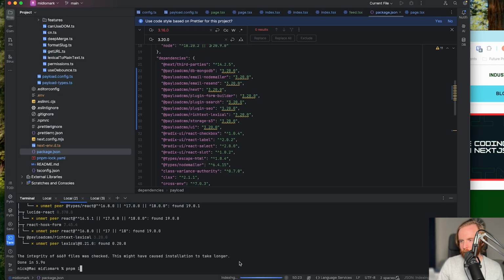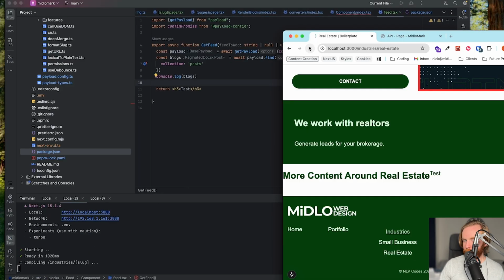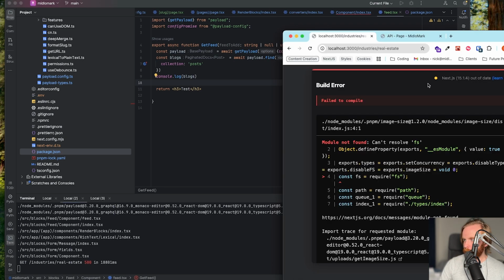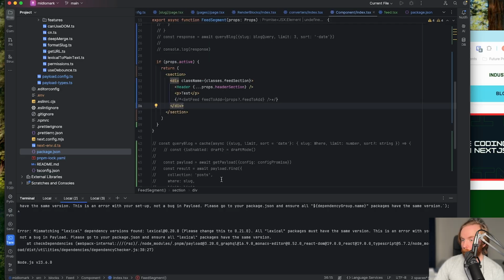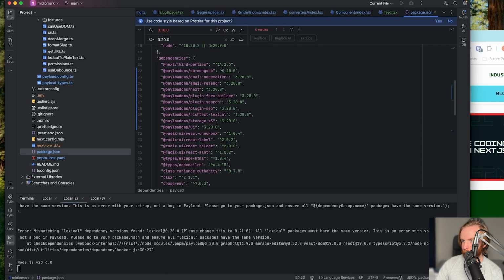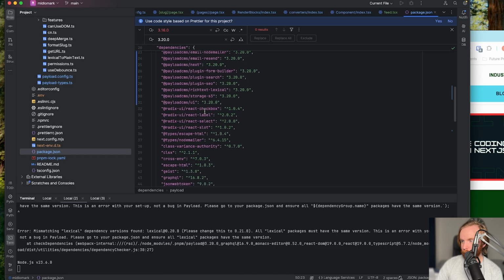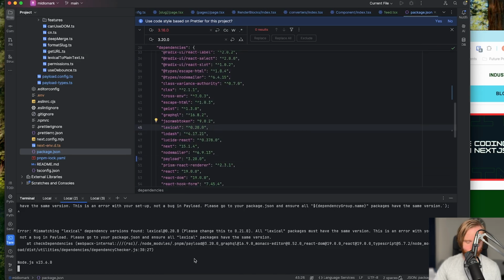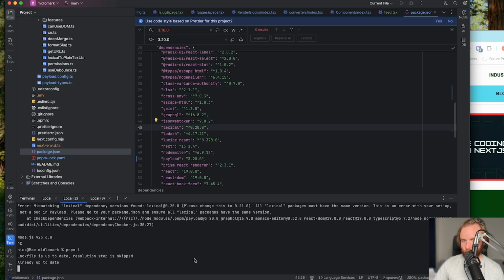So we'll let those be installed, refresh, hope for the best. Okay, yep, so that still doesn't work. I see all the errors coming up here. Okay, so I see this other error, mismatching lexical dependency. I don't think I have lexical installed separately. If I do, I will get rid of it. So I did that, and we'll try this again. So do npm i.